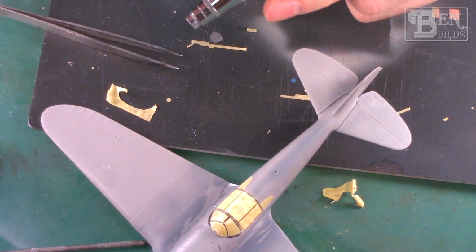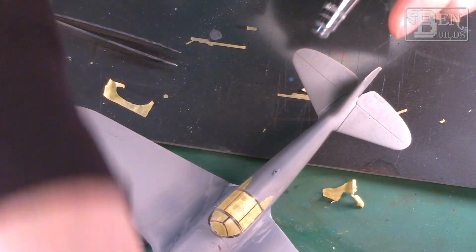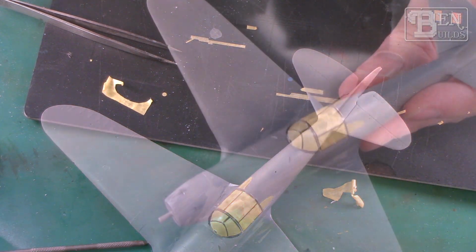But regardless, we're going to go ahead and airbrush a silver color for the inside frames, get that all squared away. Then we'll be ready for priming, and we'll hopefully have everything set for next episode where we'll actually get the camo pattern down on the Lagg.